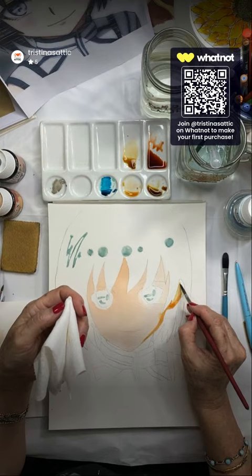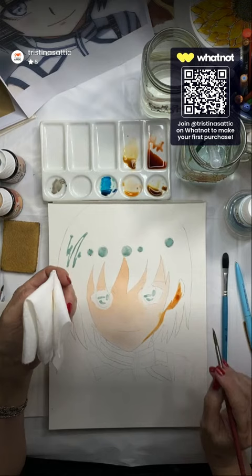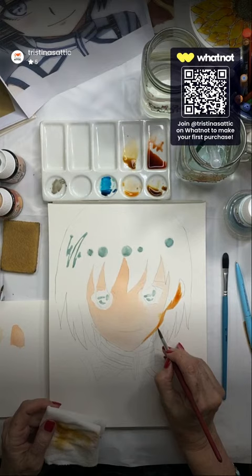Okay. So that's going to bring it a little closer to the face color. There we go. Now I've got a little bit of a bloom right there.